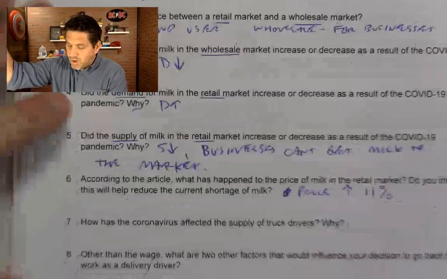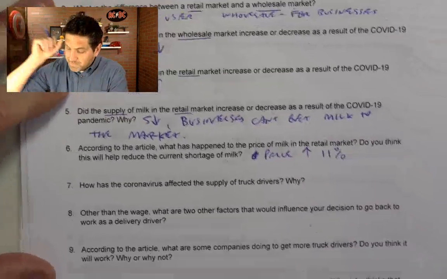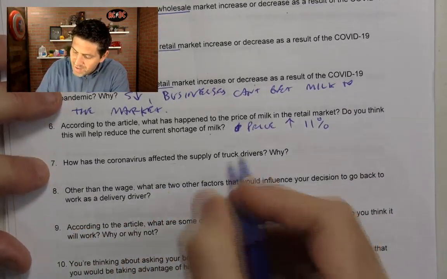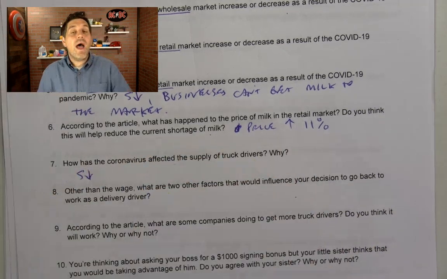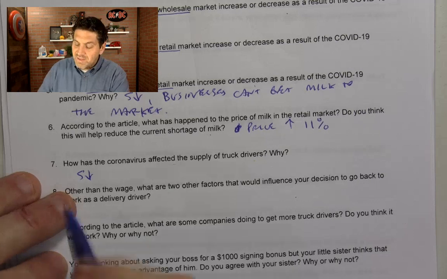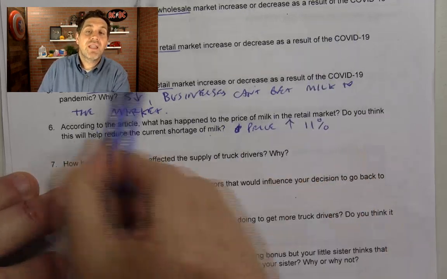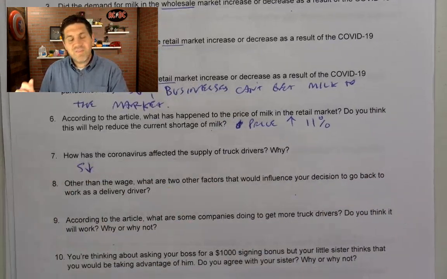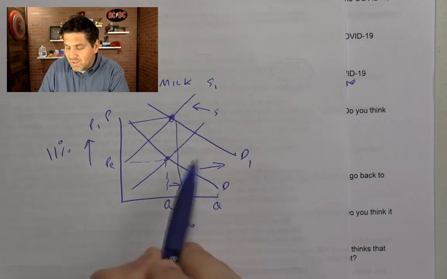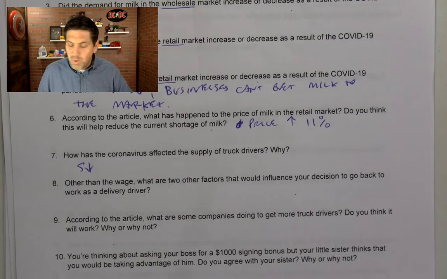Let's go back to this scenario and answer some of these questions. How has coronavirus affected supply for truck drivers? The supply has decreased. Why has supply decreased? Now, by the way, I should mention this: a supply decrease is a shift to the left. Remember, shift to the left. Don't think of supply decreased as drawing it that way. That's more of a bookwork sort of thing.